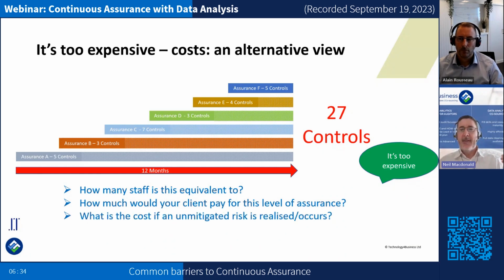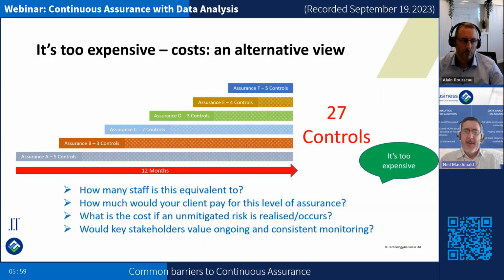That's the other thing. What if it's an unmitigated risk? Now, I fully appreciate that's a bit of a piece of string, isn't it? Some risks will be very low cost, but there's probably some in that 27 that are key controls that you could put a fairly hefty, significant financial tag on if it goes wrong. So actually, we're talking about investment and return here. What would some of the stakeholders pay to have comfort over that key control, to know that it was working effectively on a regular basis?